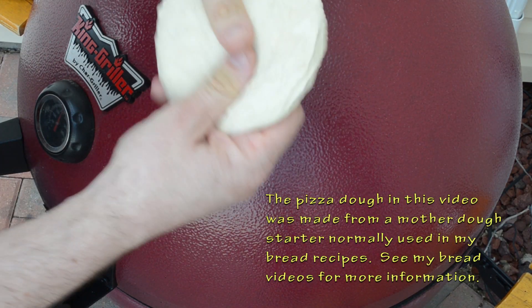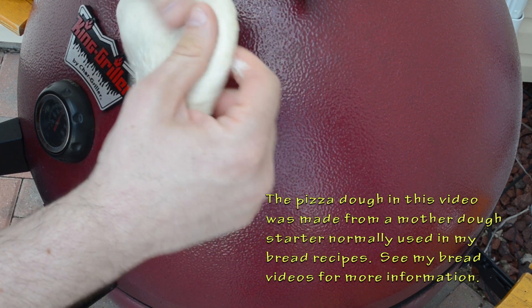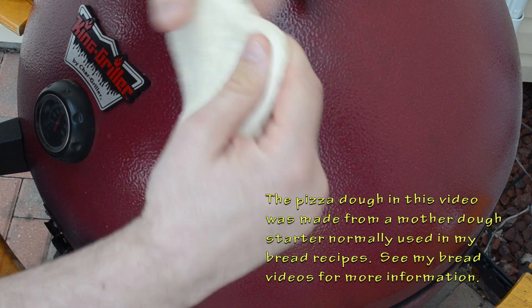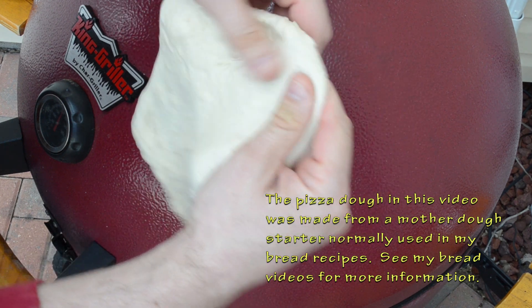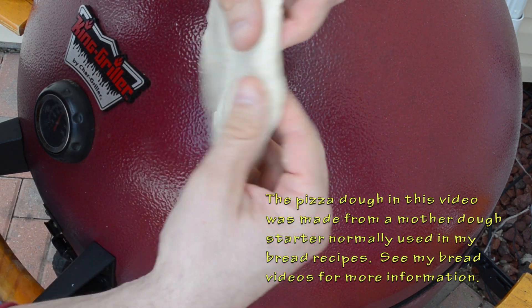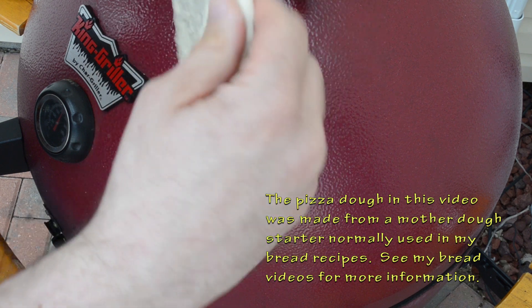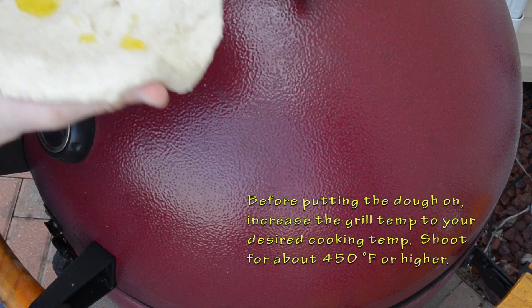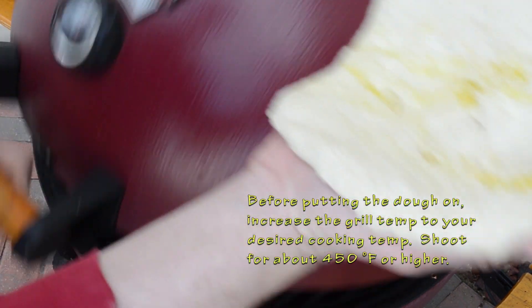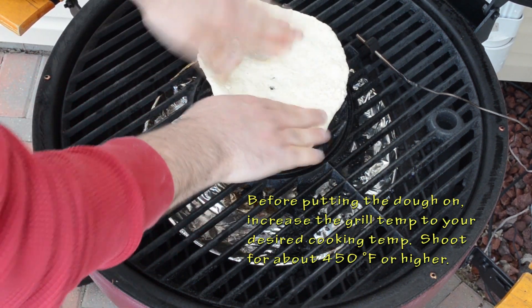Time to make the dough. You just make whatever dough you have — there are probably a hundred thousand different recipes for pizza dough, so I'm not going to tell you how to make dough, but here's my dough. Fresh dough. I do individual sized pizzas and stretch it out by hand. When it's ready to go on, you can either throw it on just like that or put a little oil on it. Smear it around, open the grill, and just throw it right on. You can stretch it out even a little bit.